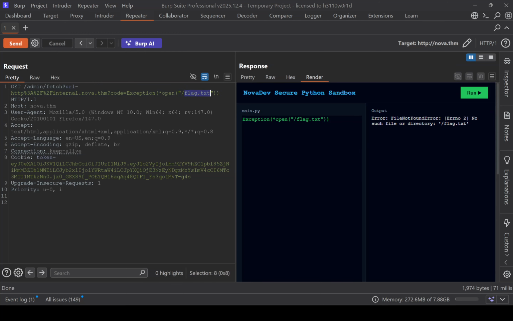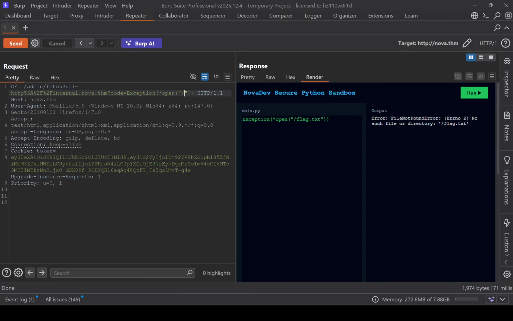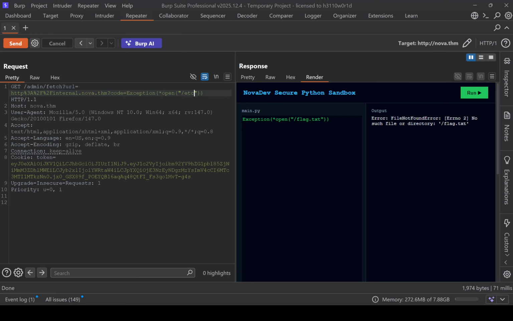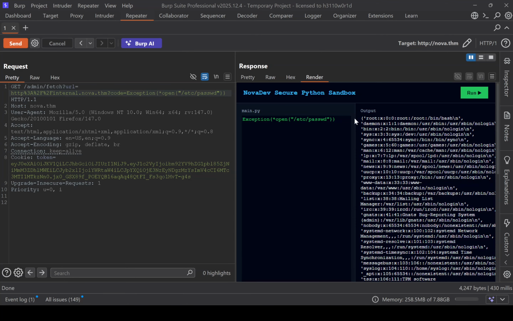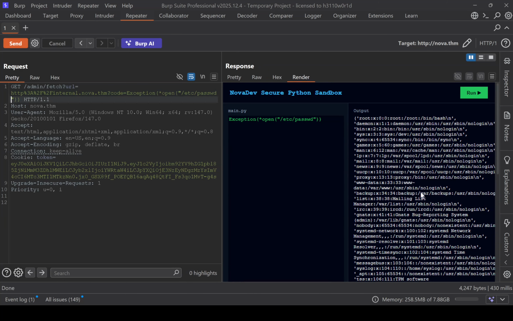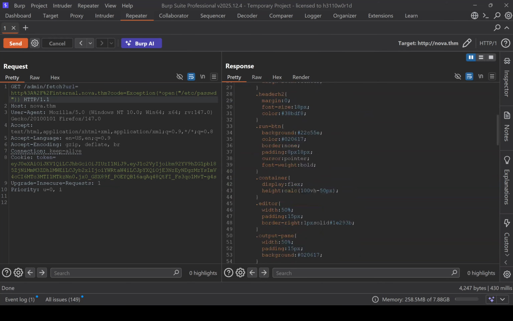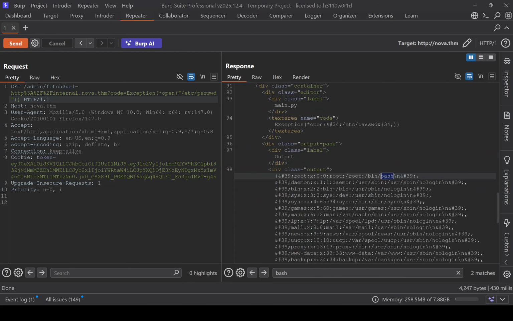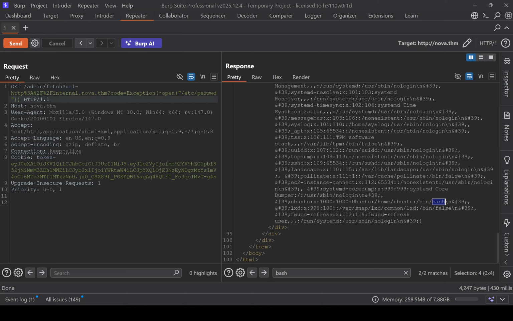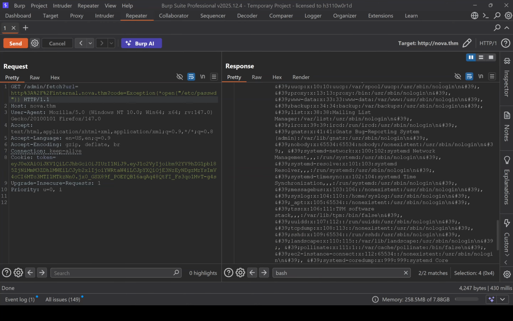Now, we have a file name in mind, which is /etc/passwd. Just to show you that it is the same thing, you can see it says /etc is a directory. Perfect. Now I'm going to do /etc/passwd here, and it raises the exception with the file contents of the /etc/passwd file. And here let's search for bash. I'm doing a bash search so that I can see which users have shell access. We can see the root user, and the other user is the ubuntu user. So we have 2 users in the system, ubuntu and root.